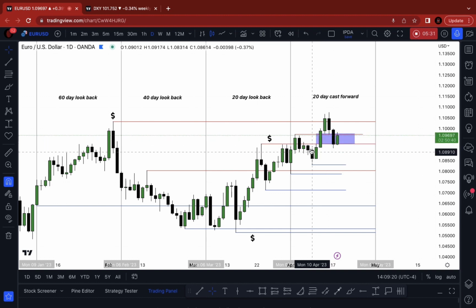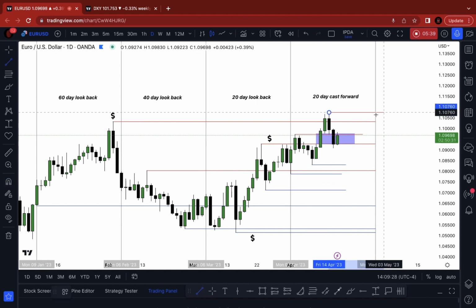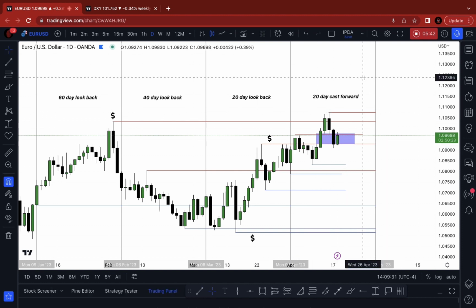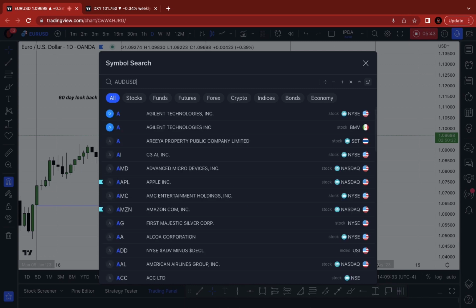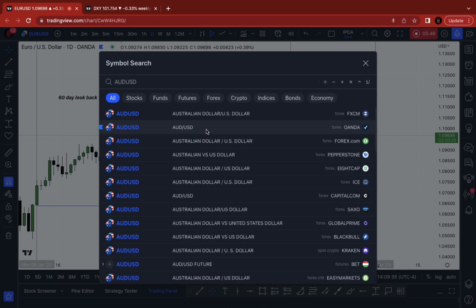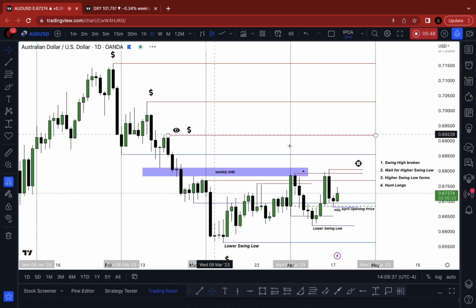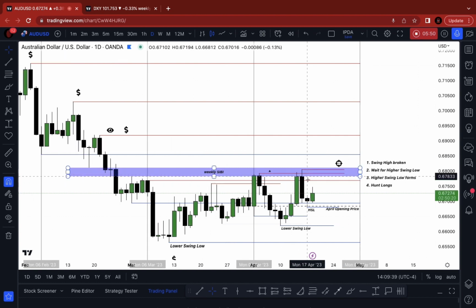And then we also have some order block theory, down close candles before the rally away. So there's a lot of confluences adding up for price to want to probably potentially take out this swing high next for euro dollar. But all in all, I am still bullish on AU. My bias is not switching back bearish until we break a swing low. So if we have a failure swing and price breaks down one more time, then I would have to switch my bias and the whole process will start over once again.